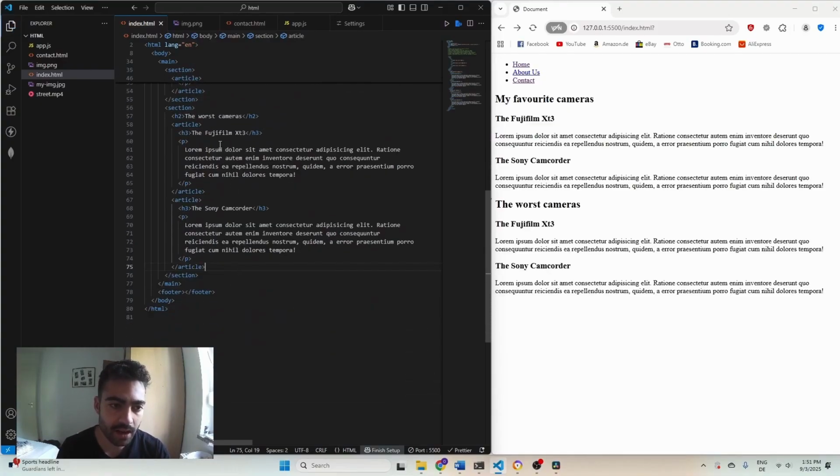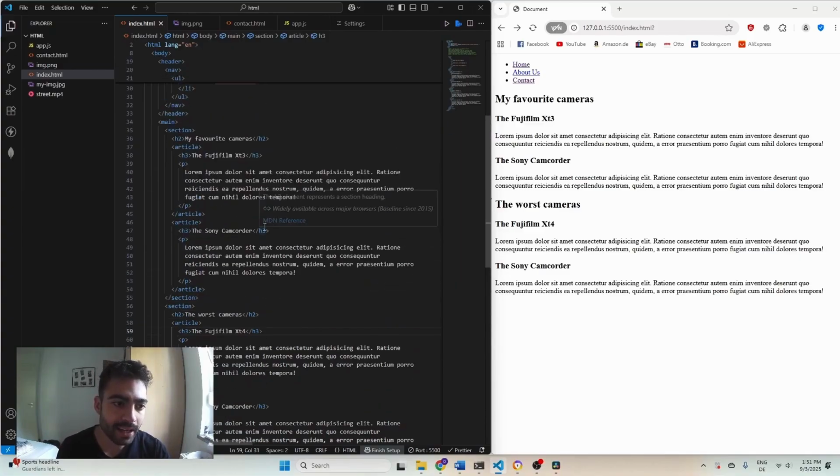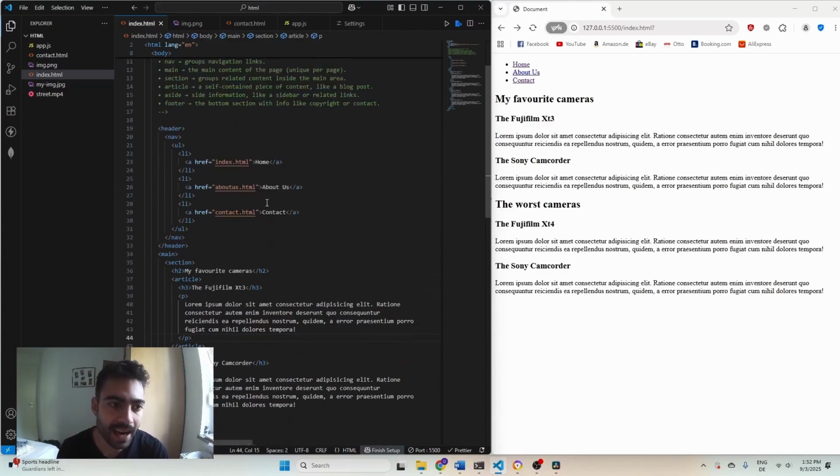I could change maybe the names, so this could be the X-T4, for example, and this could be whatever. It doesn't really matter. I hope you get the idea. And now you might also want to give the user the possibility to buy this camera on Amazon, for example. Maybe you're an affiliate and you want to make some money by redirecting the user to Amazon. It doesn't really matter. But the link does not really belong to the content, because the link is not really any information that the user needs, and the information also does not really belong to the content. So it's more or less something that is aside from the content.